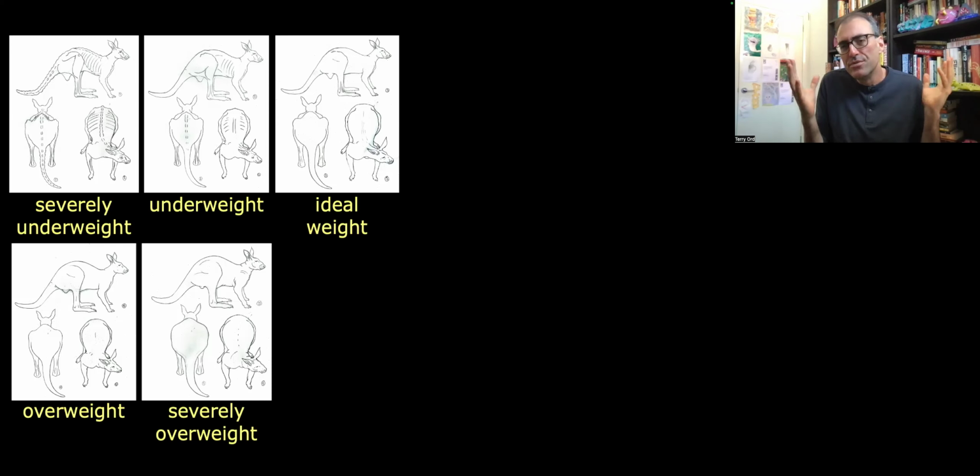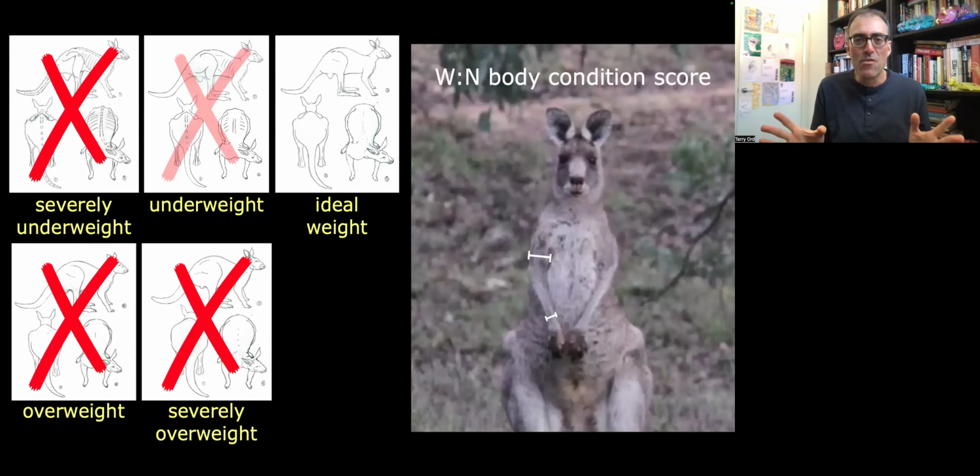But in terms of macropods, say kangaroos and wallabies and wallaroos and things, it's pretty limited because in the wild, you're not going to get overweight animals. It just doesn't happen. And you're not going to get severely underweight animals either because they're going to be taken out by predators way before they even get to that stage, which also probably rules out the underweight animals that they've got on the screen here, where you can actually start to see their ribs and things like that. You generally don't see that in wild populations.